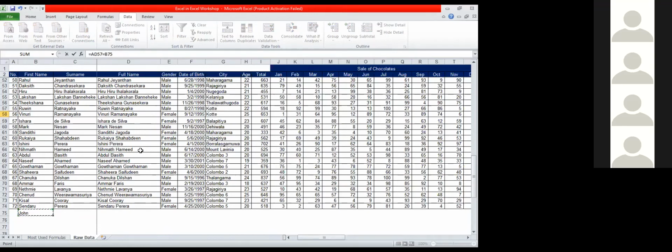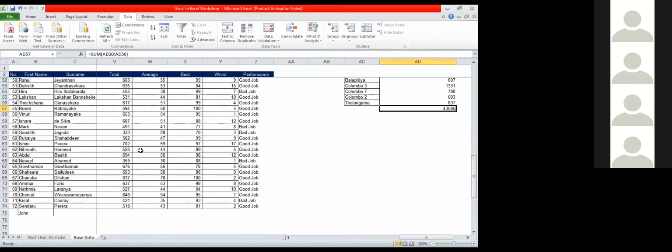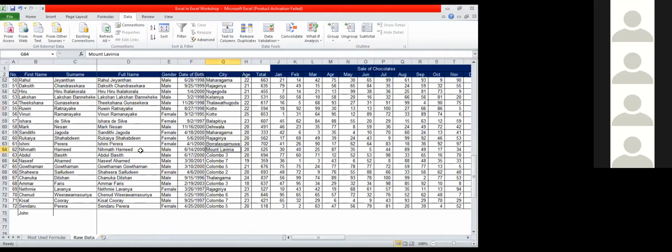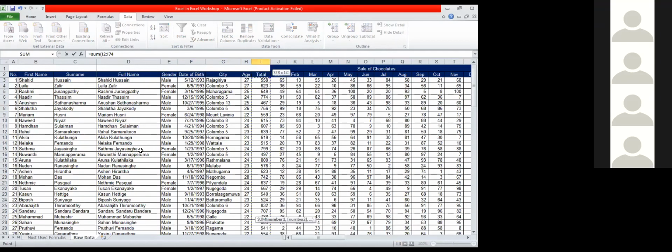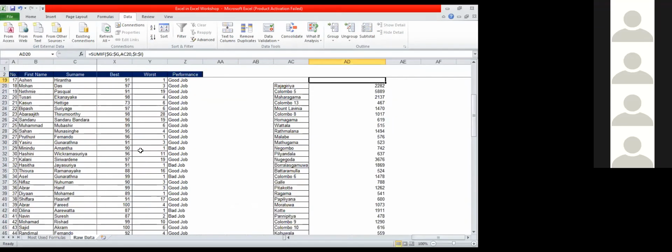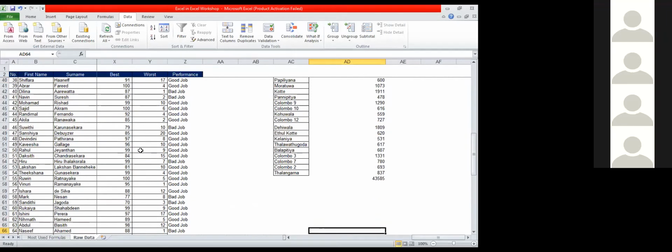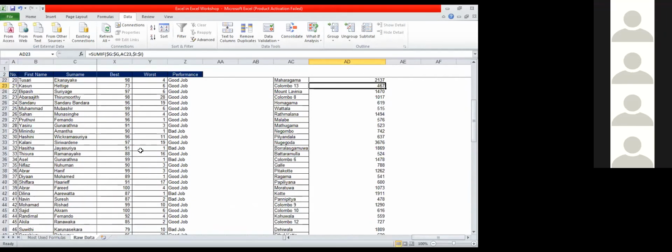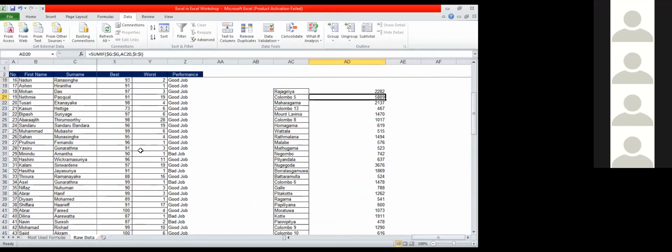So I didn't basically do a total here. I'm going to type 43585 over here and see if I've covered it. You can see that 43585. So I've covered it up. I put out 43,585 chocolate bars across all these regions. That's what the summing formula does. If I have 5 Rajagiri entries with so many numbers, it consolidates all those numbers, whatever was sold in Rajagiri, and shows it here in the summing formula.